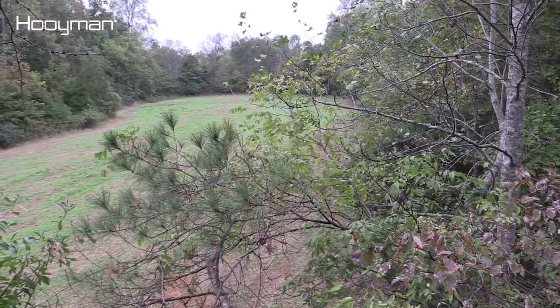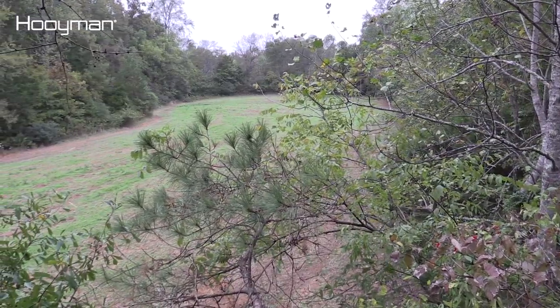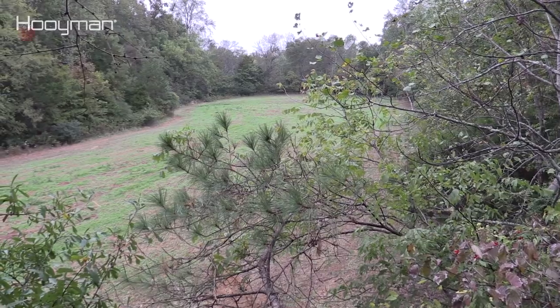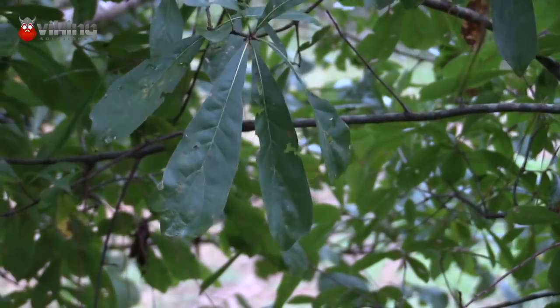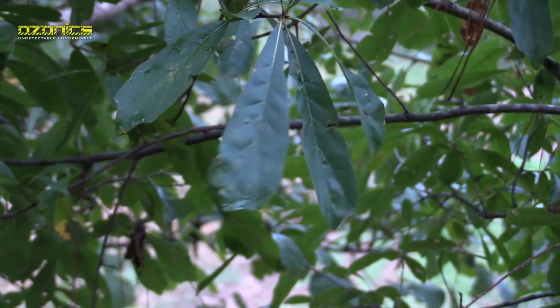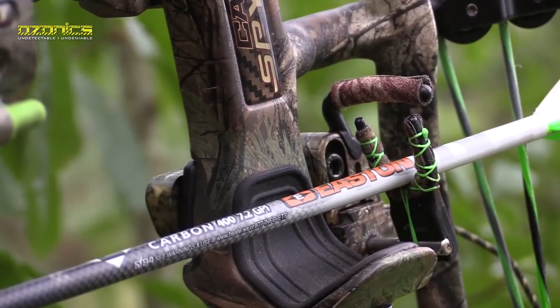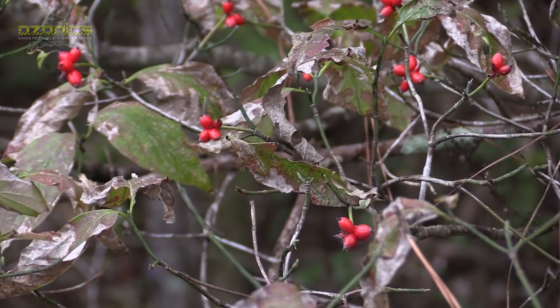It worked with the exception of the wind a few nights ago. So maybe tonight's the night. Maybe he'll come out a little closer. There are some other trails that are a lot closer that come out into this field. So I guess time will tell. Hang in here. Haven't got long, probably 2 hours or a little less, so maybe tonight's the night.